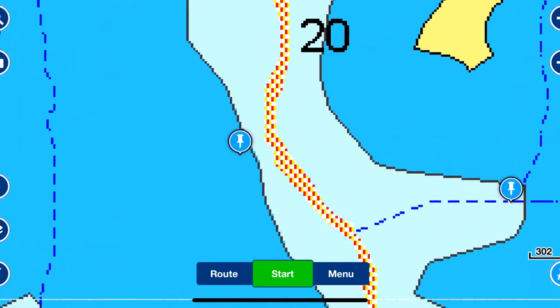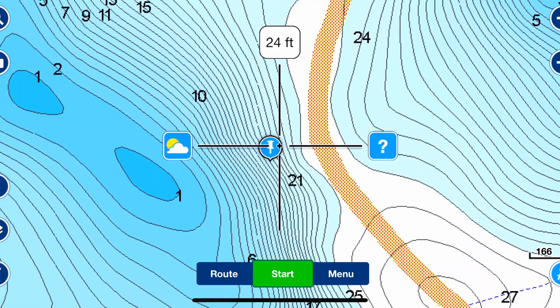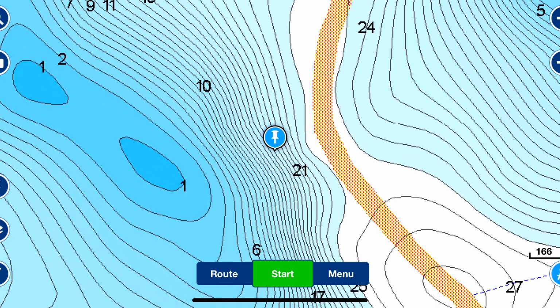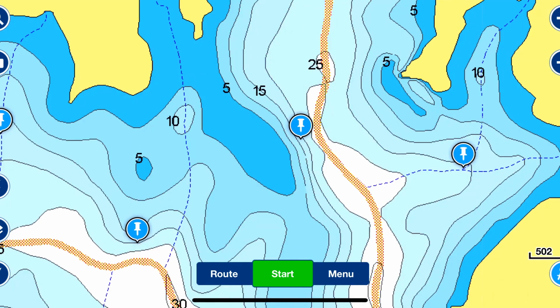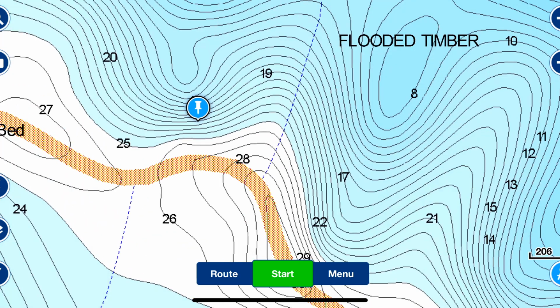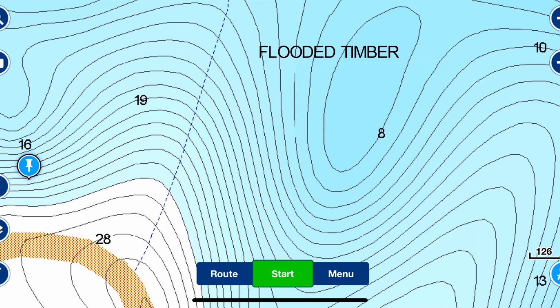You got a creek channel swing that comes over here and kind of hits against right in here. So this could be really good as well. Plus you've got a nice little flat point that comes out all in here. So maybe just looking in here close to where that bend is, close to where it's swinging, closer towards the land there. And then as we get up here, we're getting into some pretty crazy stuff, flooded timber and stuff like that. So not a ton to mark for you.